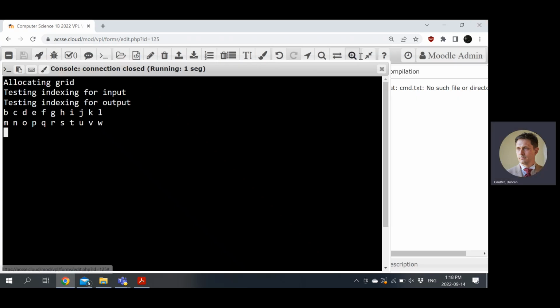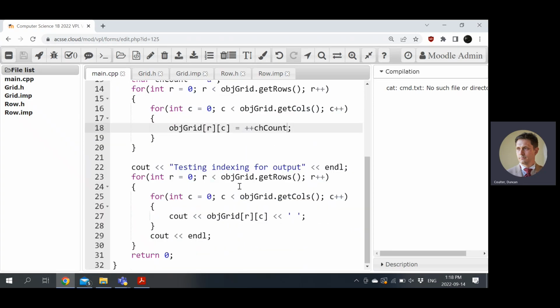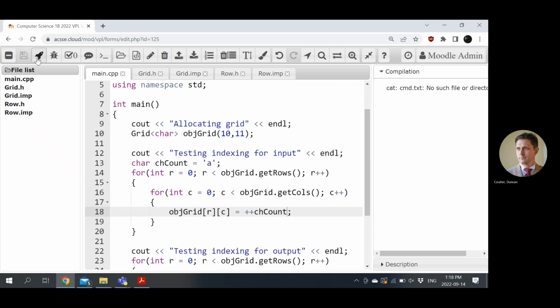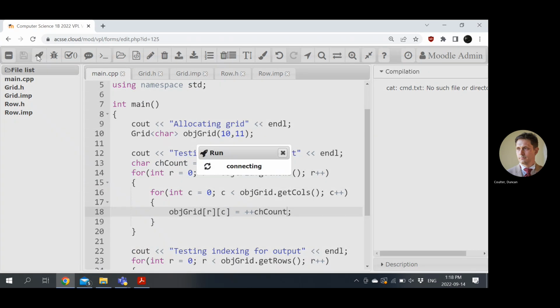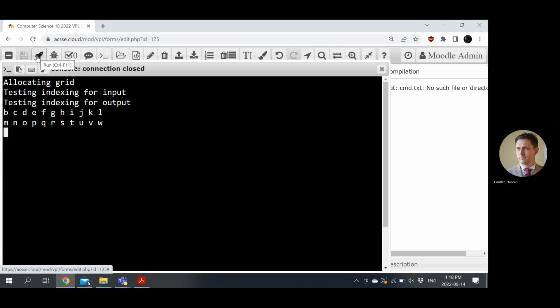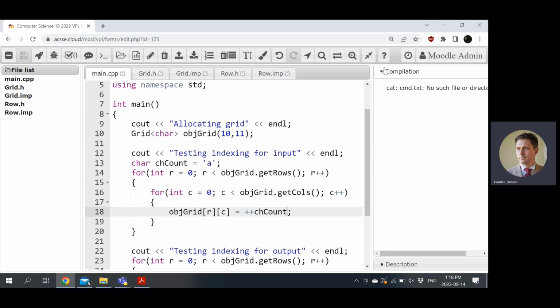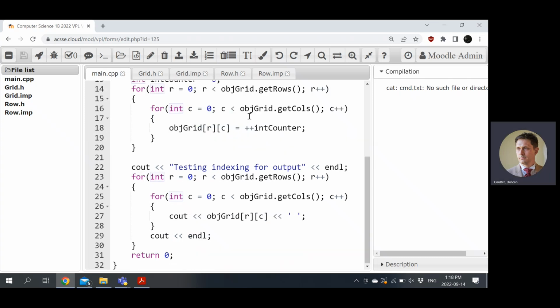Didn't like that. Why? Where did that go wrong? It's interesting. I wonder why that. Oh, it's probably... Oh, no, never mind. I'm hitting some unprintable character that's killing the terminal. That's me being dumb. That's fine. Let's go back to integers. They won't format neatly, but at least it's correct. All right, so double indexing works.